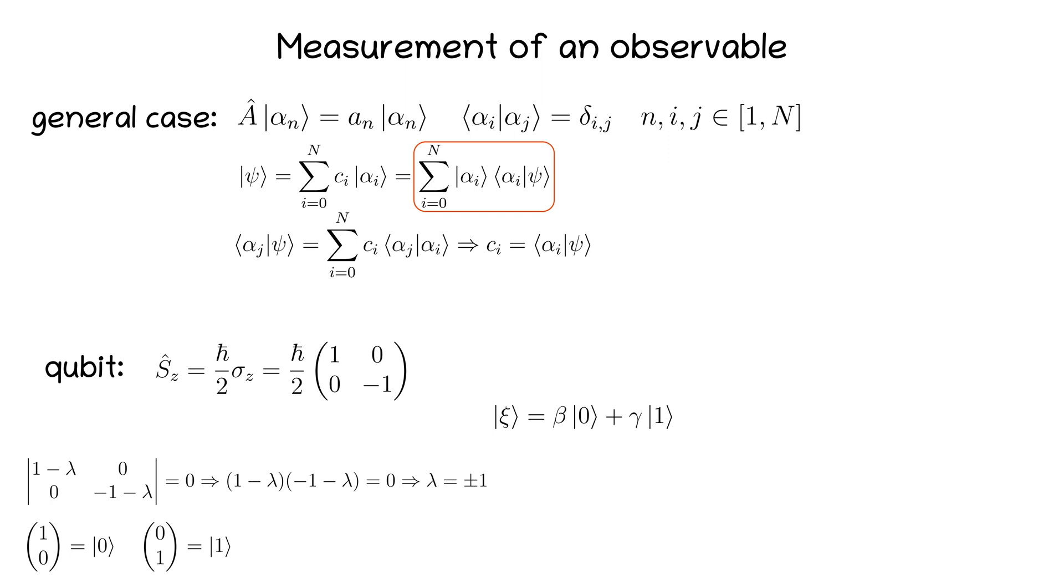Before measurement of observable A is made, the system is assumed to be represented by this linear combination. When the measurement is performed, the system is thrown into one of the eigenstates of observable A. This process is probabilistic and the probability to find the system in particular eigenstate is the squared absolute value of the coefficients in the decomposition. This is the so-called measurement postulate, which is a fundamental principle of quantum mechanics. When the measurement causes state psi to change into one of the eigenstates of operator A, it is said that A is measured to be an A eth. It is in this sense the result of a measurement yields one of the eigenvalues of the observable being measured. So, measuring an observable is equivalent to projecting the quantum state into a particular eigenspace of the operator.